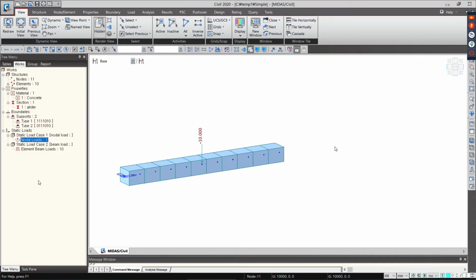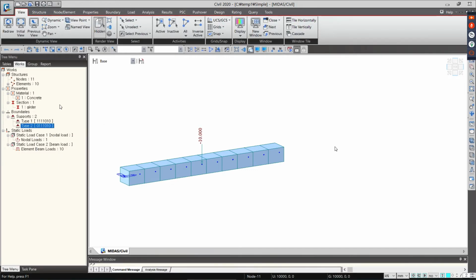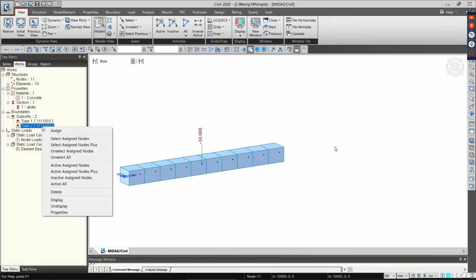If you have already defined the nodal masses, you can use the display button. So in this model, I have no nodal masses, but if you have nodal masses, you can easily use this display button.